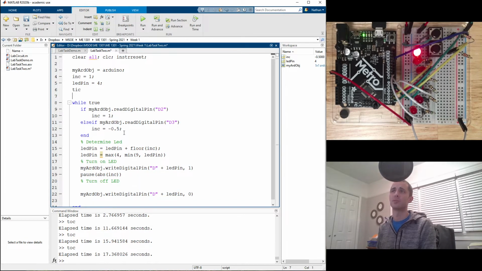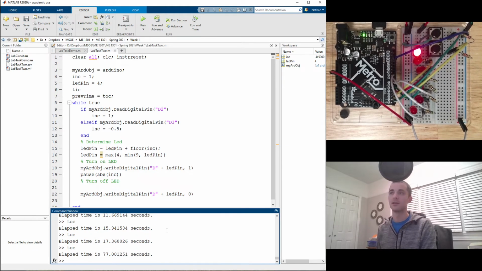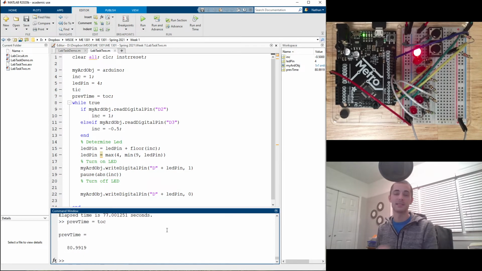Or even better yet, previous time is equal to tock. And so what that does, just like if I come down here and say tock, it sets that value equal to that variable. And so now in previous time, I have exactly the amount of time that's elapsed.